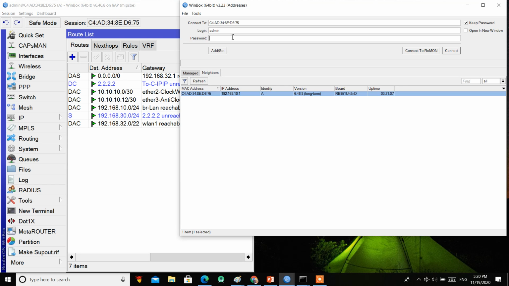But when I am sitting here, I can connect to my router using MAC address. Why? Because my laptop and my router are in the same broadcast domain. But I can't see others' routers, because other routers are in a different broadcast domain and I can't see them.